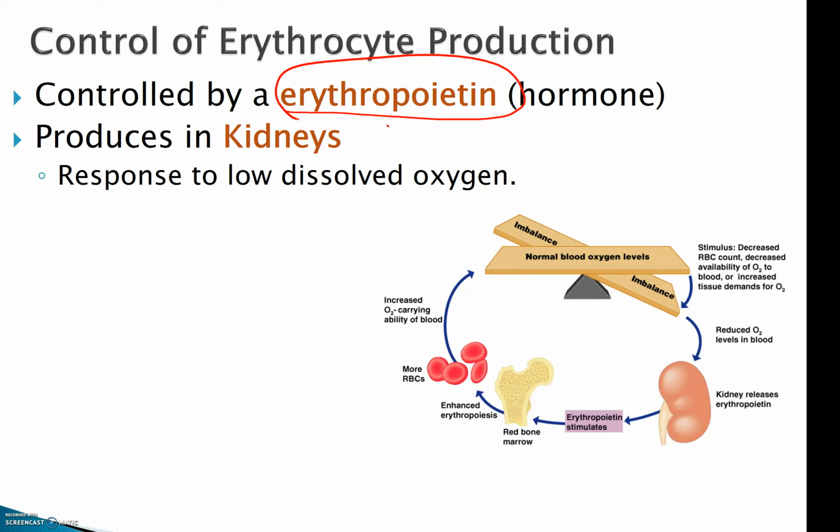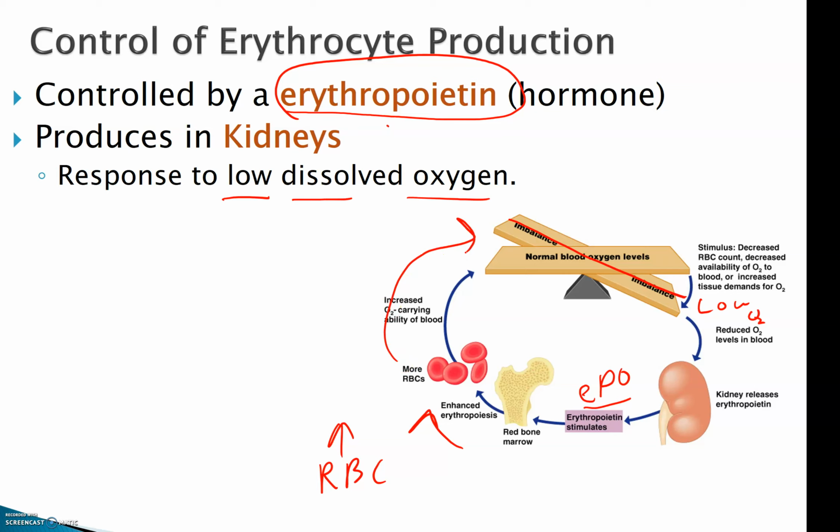So, red blood cell production is controlled by a hormone called erythropoietin. Now, erythropoietin controls how fast the red blood cells divide. And it is triggered by low blood oxygen levels. So we have low oxygen. That triggers EPO to be released. Now, this is the hormone Lance Armstrong abused, by the way. EPO goes to the bone marrow, and it increases red blood cell production. And more oxygen is carried, and it returns to normal blood oxygen levels.